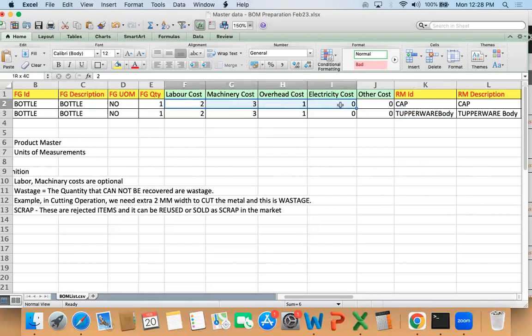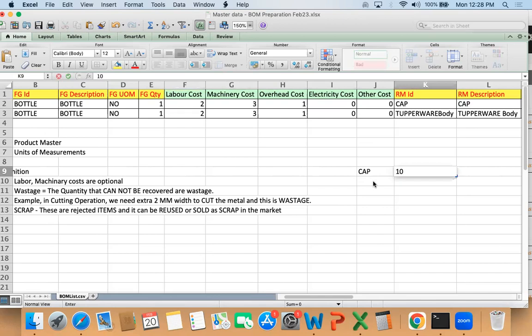Plus, I can add these costs as a part of the raw material to the finished good, right? For example, let us say the cap may be 1 rupee 55 paisa per piece, and the body part could be say 2 rupee 90 paisa, right?